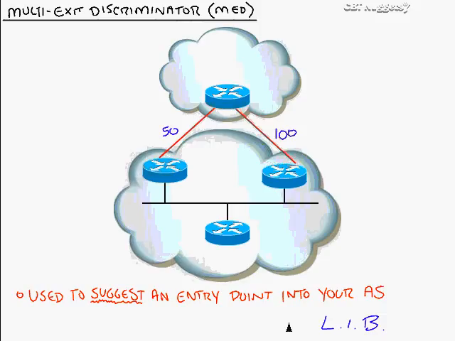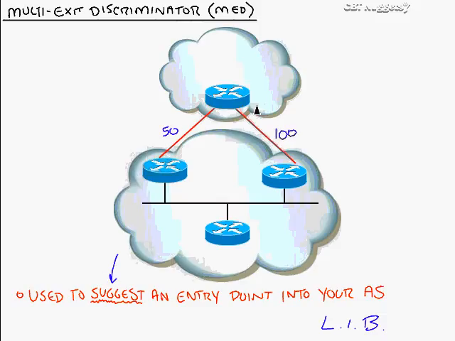So in this case, we are suggesting, now let me emphasize suggest, to this service provider what is the best way into our network. Now, what is the golden rule of BGP, as we talked about in the theory nugget? The golden rule says we can never tell another autonomous system how to route their traffic. Now, looking at this picture, it looks like we're telling another service provider, another autonomous system, how to route their traffic. This is the key. We are suggesting to them how to route their traffic.